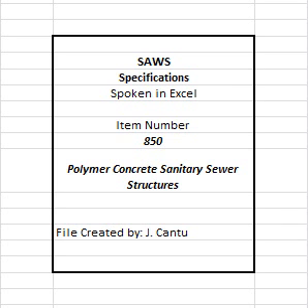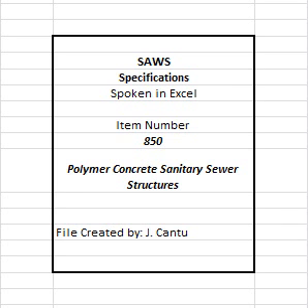5. If a sanitary structure fails to pass one of the above tests, it shall be repaired in accordance with the manufacturer's recommendations and retested. 6. It shall not be accepted until it passes all tests. 7. All repairs and retesting shall be at no additional cost to SAWS.